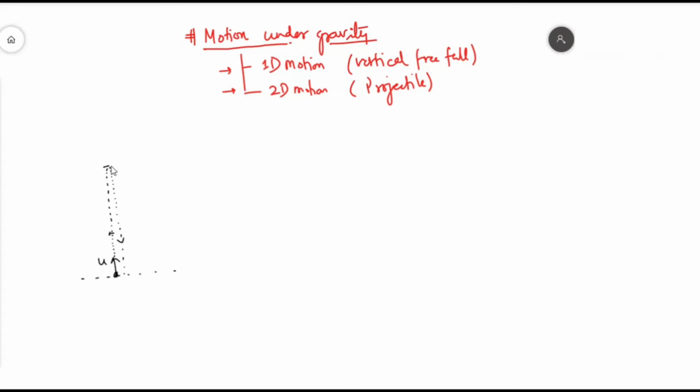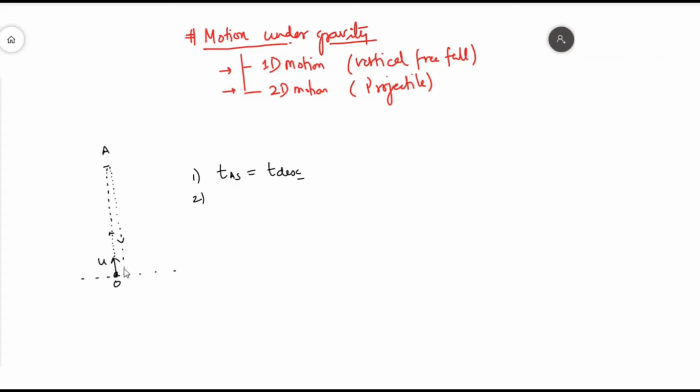So let me give you a statement here. Suppose this starting point is O, and the maximum point is A. So time of ascent is basically the time it takes to go from O to A, and it is the same as the time of descent, which is the time it takes to go from point A to point O. Okay, time of ascent is time of descent. Again, this is one statement. I'm going to prove it in a while, and I'm assuming there is no air drag, so this whole motion is happening in absence of any kind of dissipative forces or air drag.